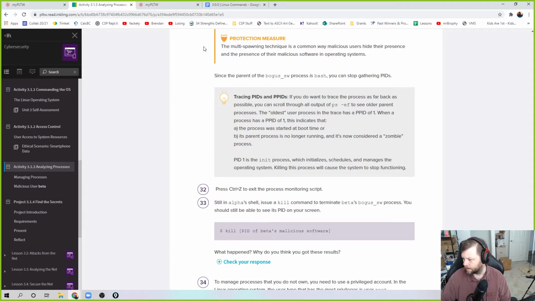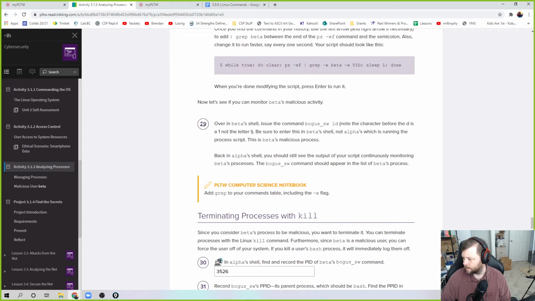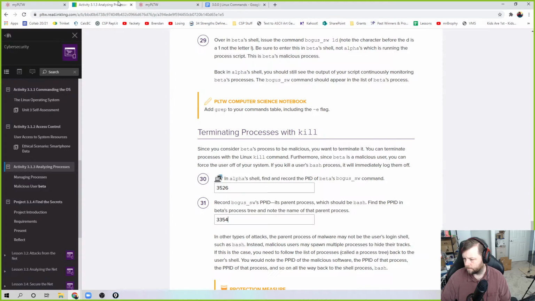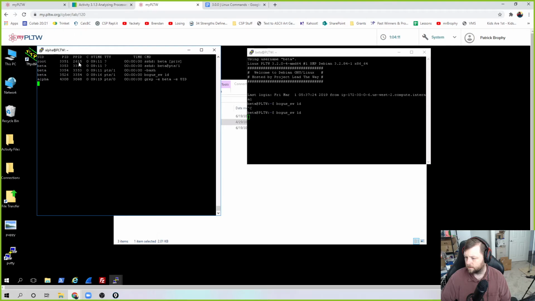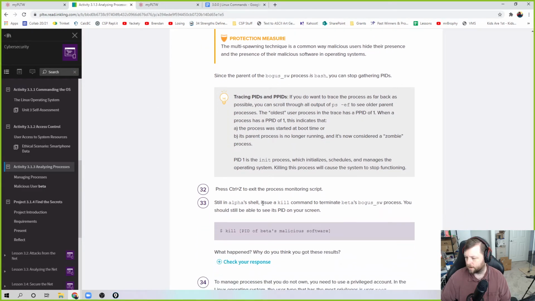That indicates that the process was started at boot time or its parent process is no longer running. Okay, so a parent process ID of 1 is like, you don't see it right now because of all the hidden stuff or background processes. 1 means there's no current parent.